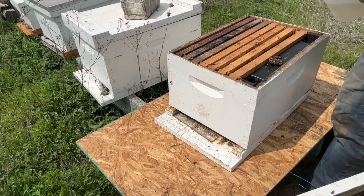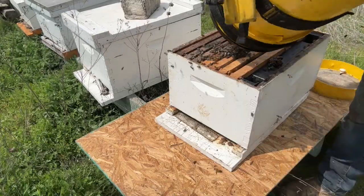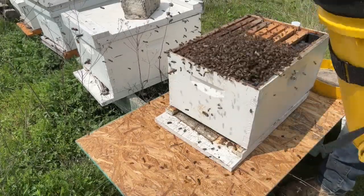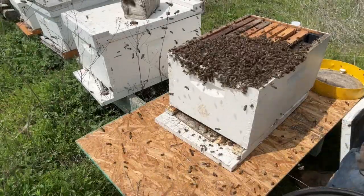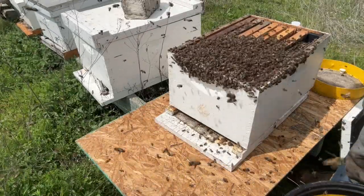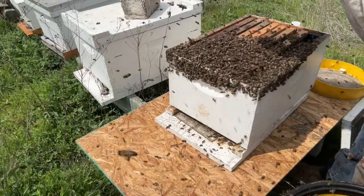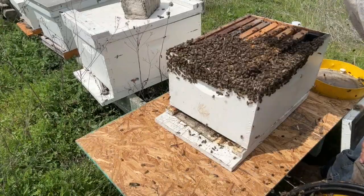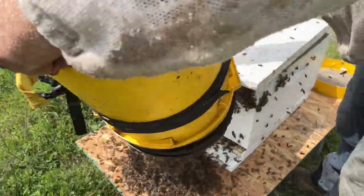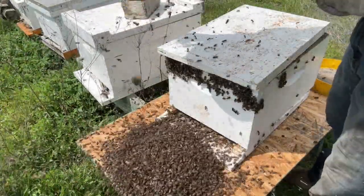Now here they come. They're coming out of the vac. I shake a little on the top, looking for the queen. Look how flighty they are — they're just taking off everywhere. These bees are not happy being transported half an hour from San Antonio to New Braunfels, Texas. So these bees — look at them — they're kind of orienting, right? They're like, hmm, what's this? This looks pretty good. And then I'm gonna go ahead and take the rest of the bees and dump them out front.